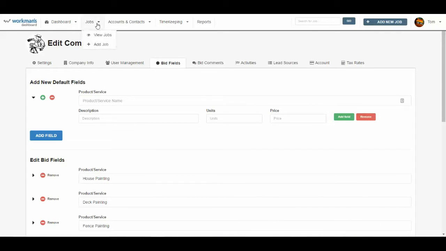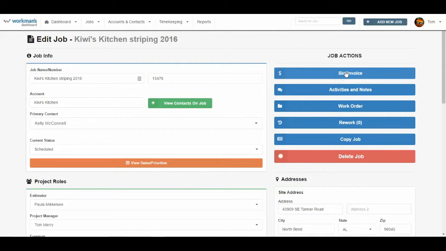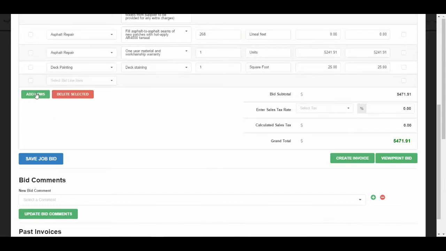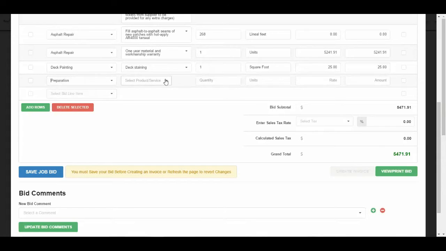So let's go to a job now, and we'll see how that interacts with the job. We'll click in here. We'll click our bid invoice, and if we click preparation, which are the ones that we just added, we're going to see those items here. You can either click the drop down and use your mouse to select that, or you can just start typing a word. So PRE, we get pressure washing, and then select it, and you can put in 2 hours. Now you'll notice that it went ahead and inserted that $65 an hour, that's the default.